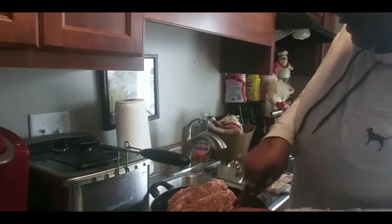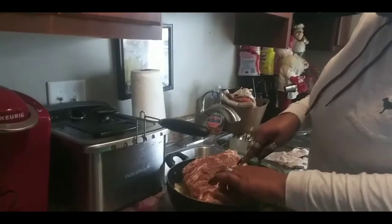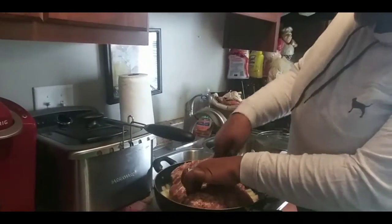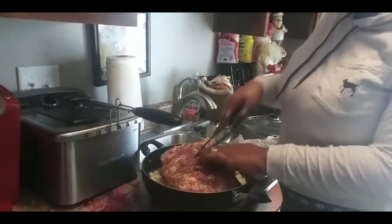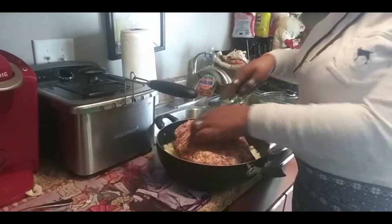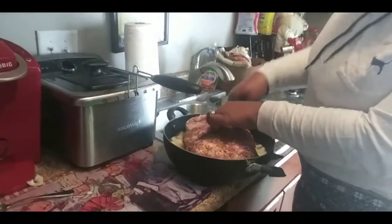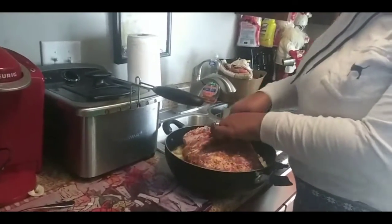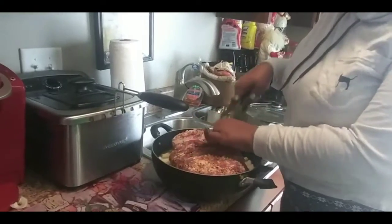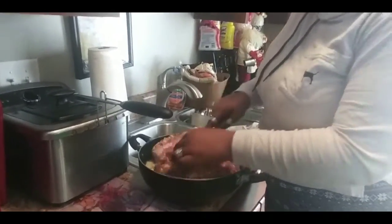Put some slits into the meat. The reason why I do that is halfway through the cooking of the roast, I take the juices from the roast and I put it inside the slits, so that the inside of the meat can get its juices and its flavor. Okay, and it makes it more tender when you do that too. Because the last thing you want is a rough, tough piece of meat.